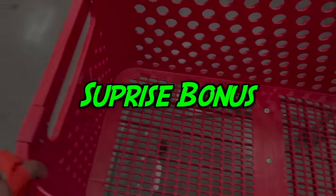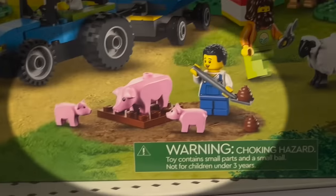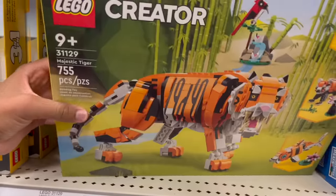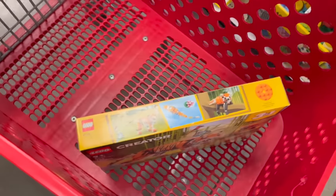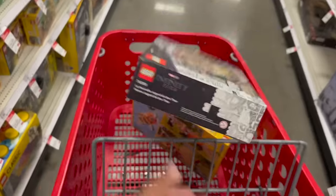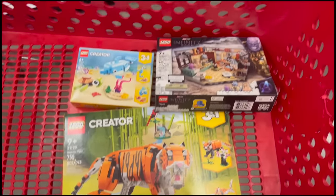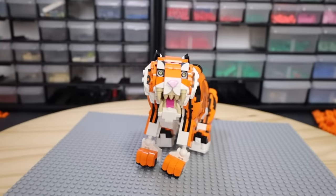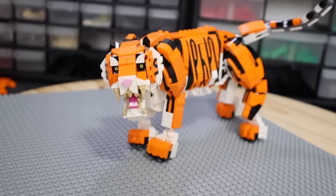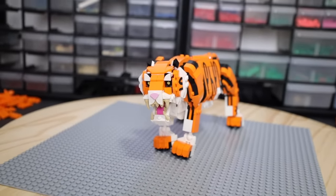Now it's time for a surprise bonus. I went to Target with the goal of finding the scariest Lego set. There was everything — pigs, sheep, a guy picking up poop. But scarier than all was this majestic tiger set that sent my wallet's life expectancy back $50. This set with handsome Thor caught my eye too, and these cute sea animals to cleanse my eyes from what we're about to see. I bought all of them. But here's the secret backstory on why this Lego tiger is really creepy.